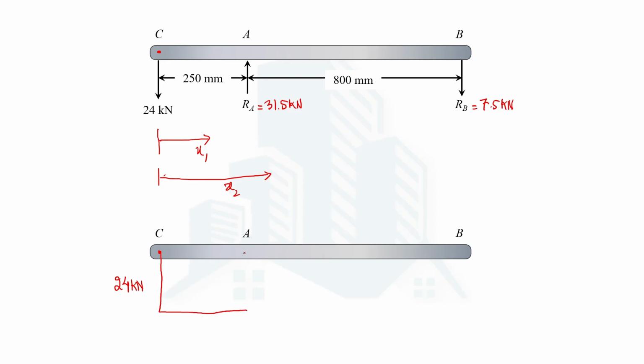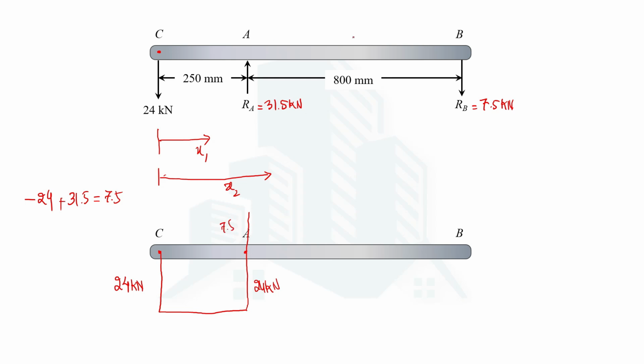But as soon as we reach point A, there is an upward force of RA, that is 31.5. Because 24 kilonewton is downward, which is negative, and now we have 31.5 which is upward, that is positive. We usually take upward as positive and downward as negative when dealing with the shear force. As a result, we will have 7.5 kilonewton as positive up till that point. So we will move by a magnitude of 31.5, which is the same 24 kilonewton plus the 7.5 extra from this side.